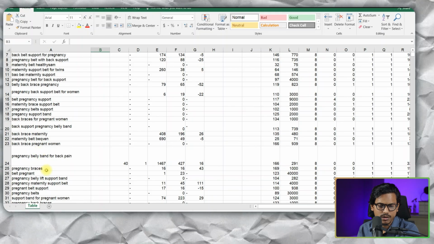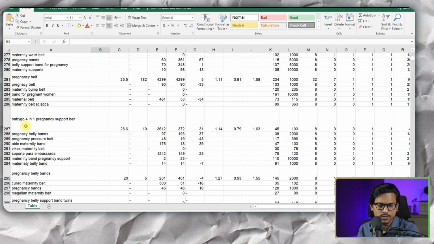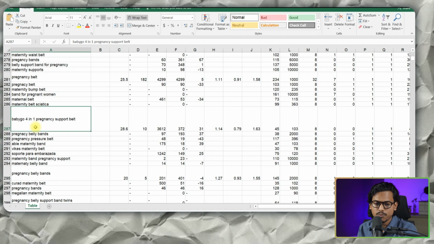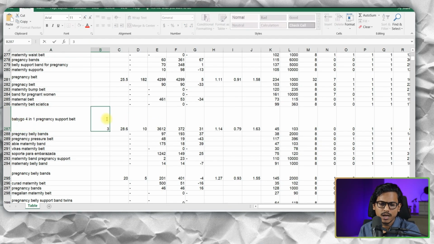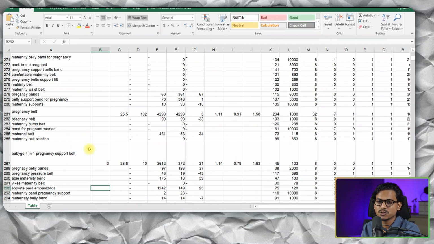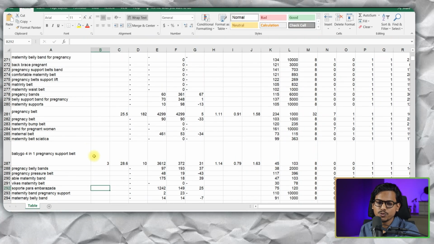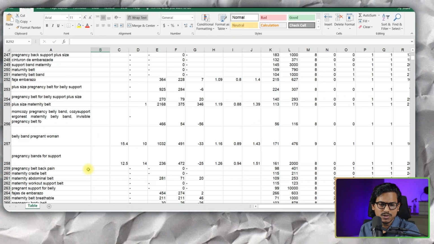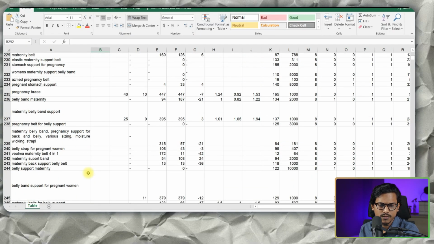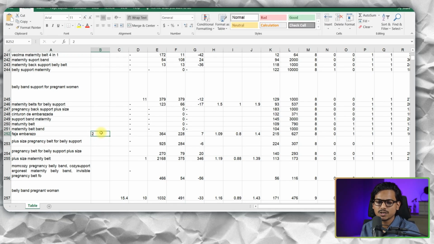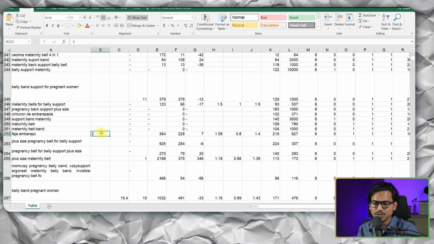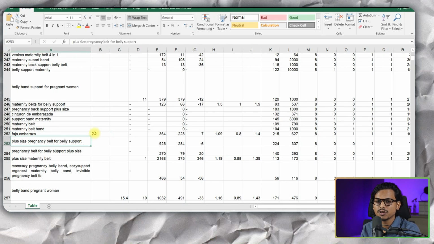And now let me show one, for example, if I go below, like this one, it's not relevant to my product. It has some issues, like maybe this is the brand name. So I'll put it to 3. And for some keywords which are not 100% relevant, I will put them as 2. For example, let me check this one, I think this is a Spanish word, so I will put this to 2, which means these are keywords which are not 100% relevant, which I cannot add in my front end, so I will use them in my backend. So these are the 3 numberings that I will use to fix this keyword list.